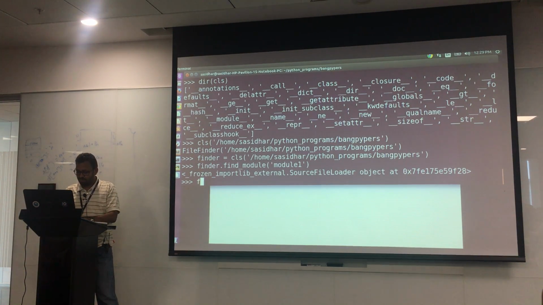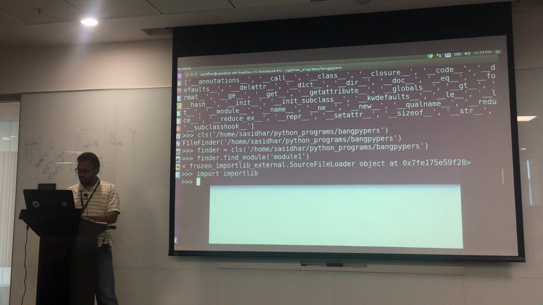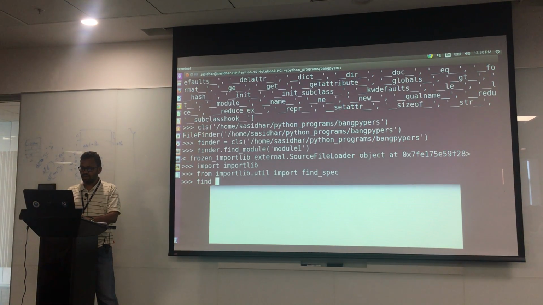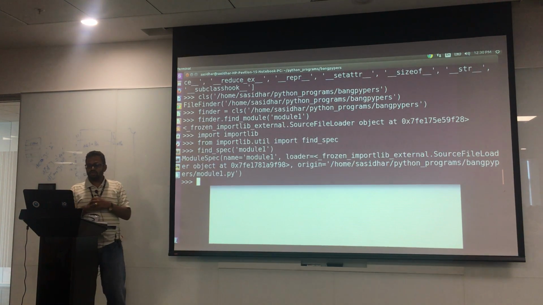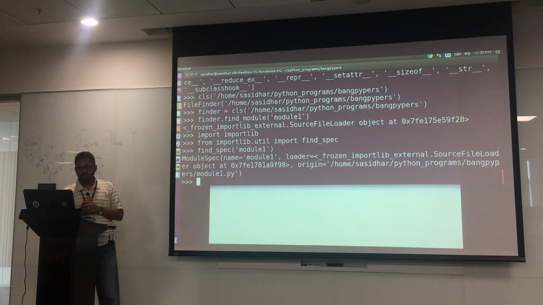Let's look at it. Import importlib.util. So this is a module spec object.